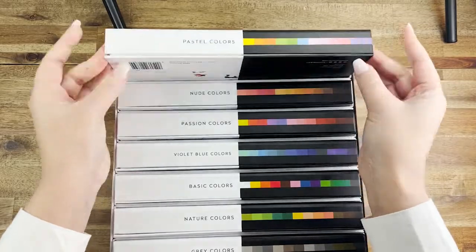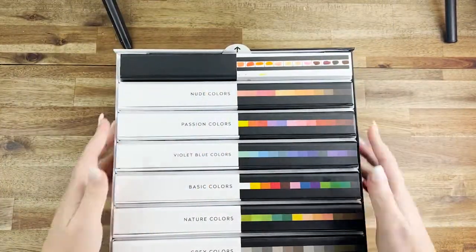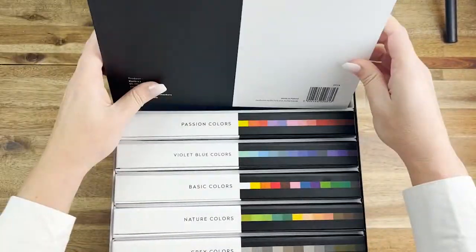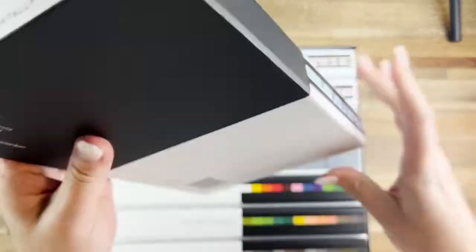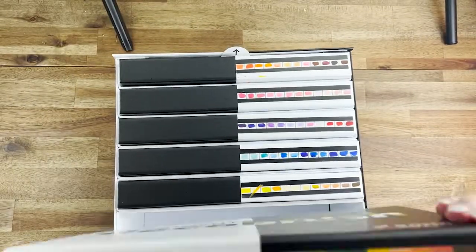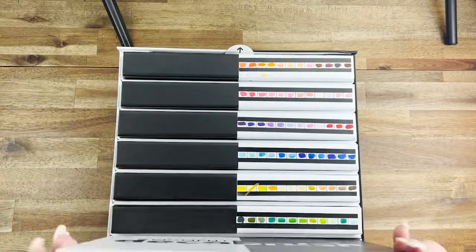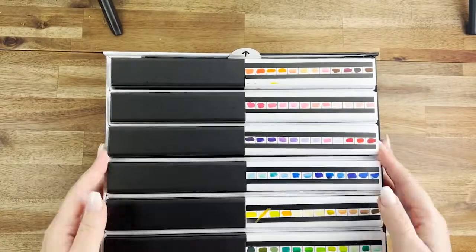Now, I went through and put all similar colors together and they give you an extra sticker to do that so you can swatch the colors you've put into the box. So you can see that I've put them in color order, which is a little bit different to what they had, and those are the colors we're going to be swatching today. All right, we're going to be using these purples to do a couple of little mini experiments with.